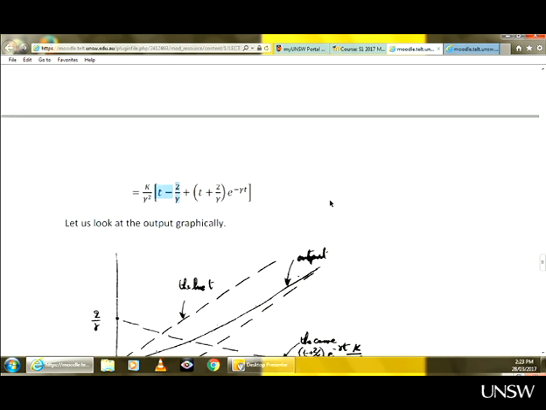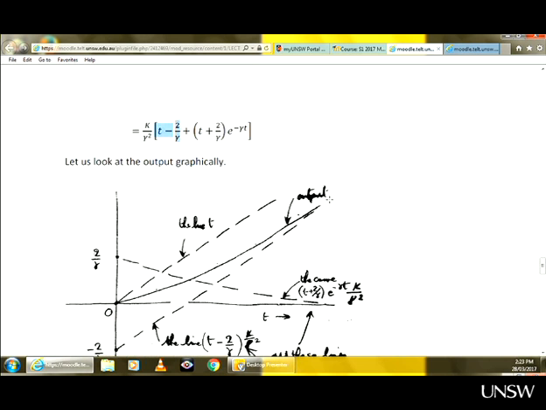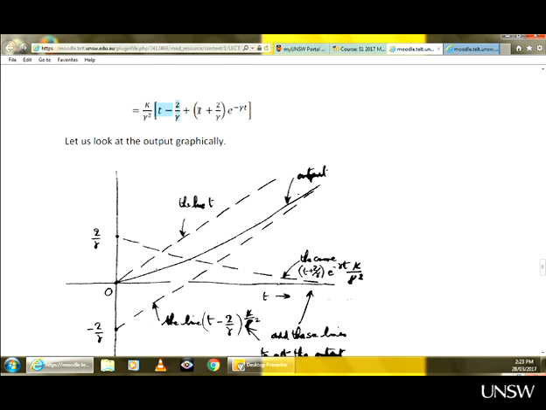OK, so let's see how this graph looks. If we separate these two parts, the part that contains this exponential is this one. Because when time equals 0, the exponential part will be 1. This one will be 0, so you end up with 2 over gamma. So you start from 2 over gamma and eventually approach the time axis, or the 0 value.